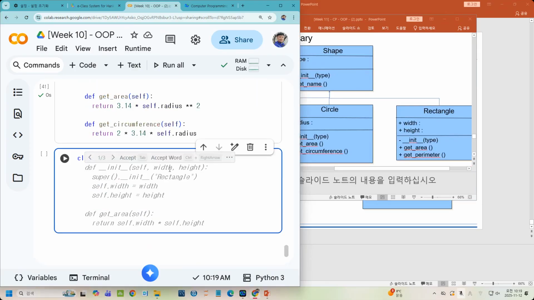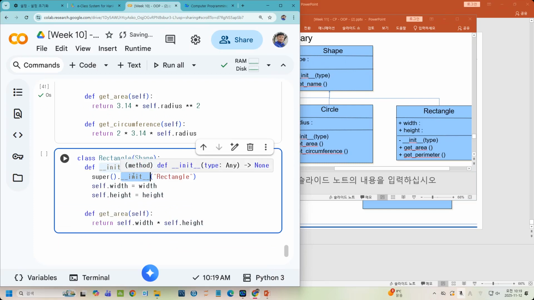Okay. So we have width and height. Oh, okay. The AI already knows the solution. We have width and height, and then we are going to do the constructor with the type rectangle to the shape. We have two data, width and height.